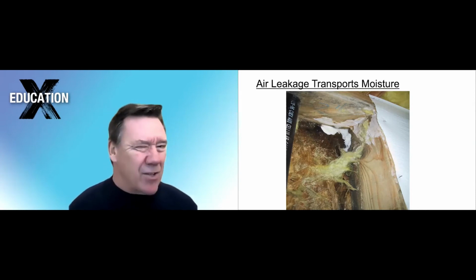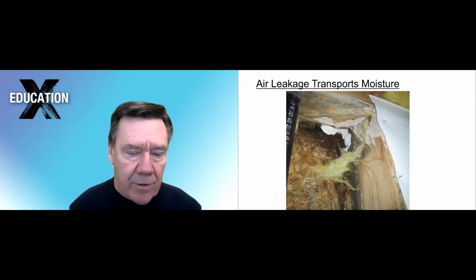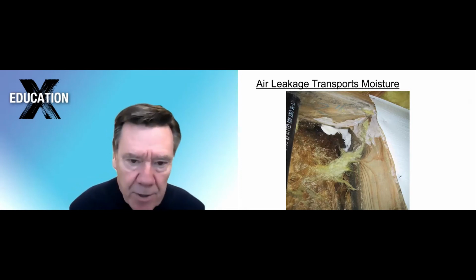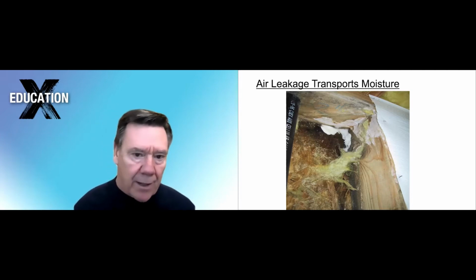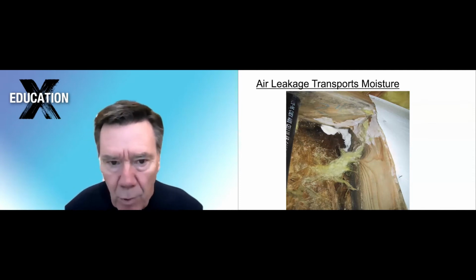So he put an 8-inch diameter supply duct and ran it from the outside of his home into the return side of his furnace. So every time his home operated, it put the home under a positive pressure. We also had kids with asthma, so we had 3 vaporizers running 24 hours a day, 7 days a week. And so that moisture load just forced that moisture-laden air out through all the cracks and gaps, and every one of the stud cavities had mold growing in it like this.